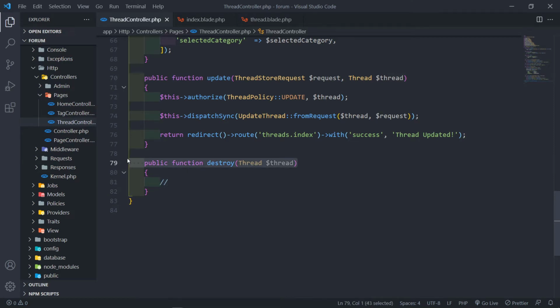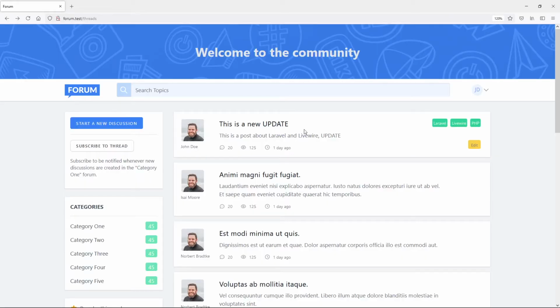Okay. But the problem with that, I find, is if you don't run it through a third party, like maybe Ajax or something like that, with a modal, then if you click on the delete button, it doesn't give you a confirmation. So once you click the delete button, it deletes the post. It doesn't ask for permission or anything like that. All right, that's not, in my personal opinion, a good user experience.